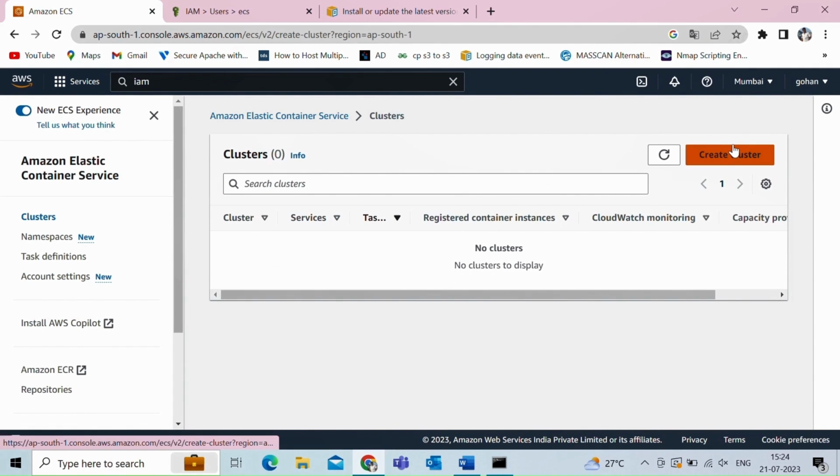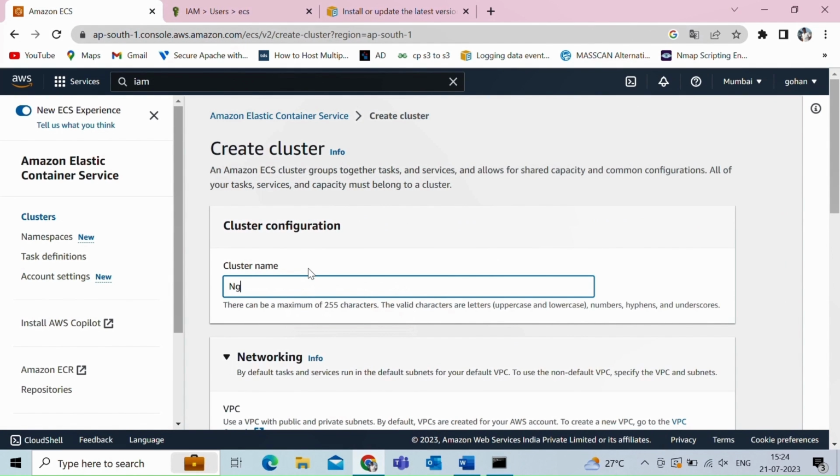Now we will create an ECS cluster and service and task definition environment.